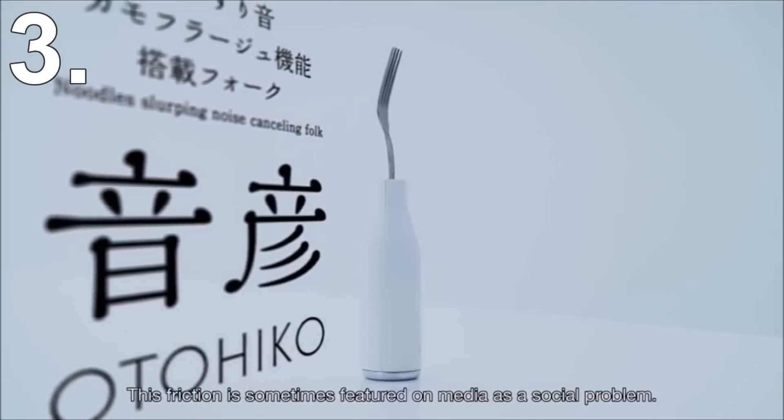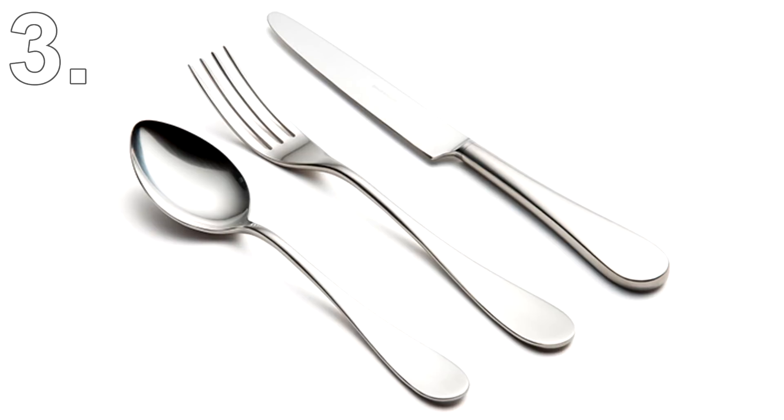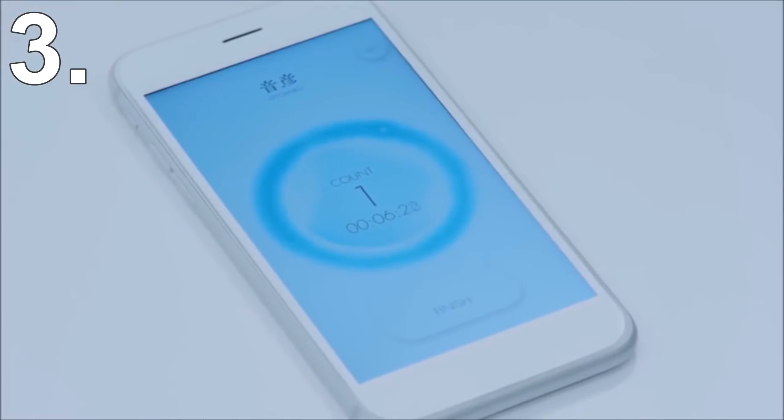Number 3: Nissin's Fork. This product looked like a gag gift at first, but amazingly the creators were actually serious about the idea. When it comes to cutlery, there's nothing you can really do to improve it. The simple knife, fork and spoon combo is as good as it can be. No one in the history of mankind ever said they wished their fork had Bluetooth connectivity. But Nissin decided that people actually want a fork that can connect to your smartphone. So what exactly does it do? All it does is emit sounds at certain wavelengths to cover up the slurping noise you make when eating noodles.